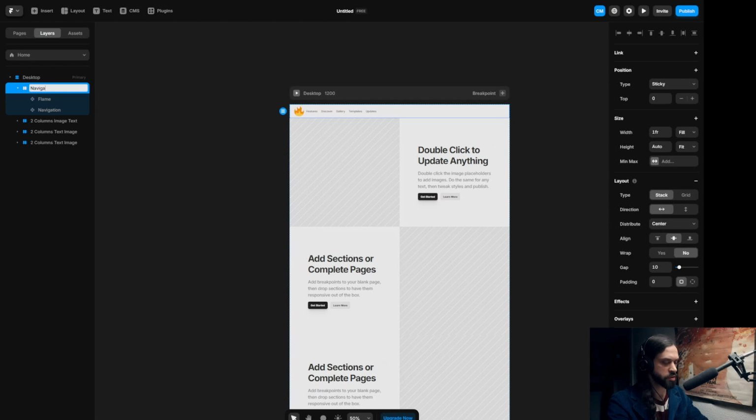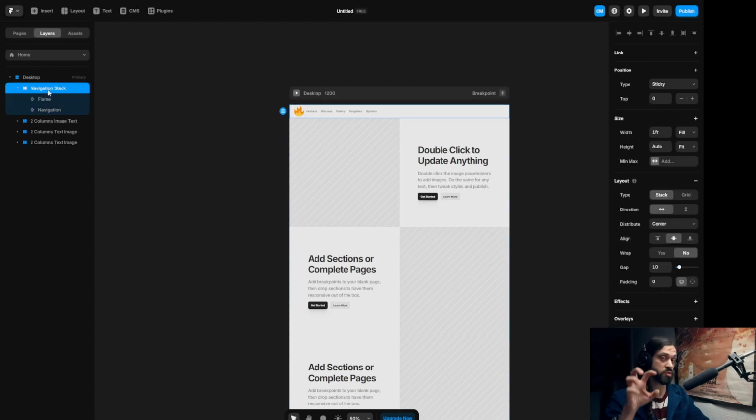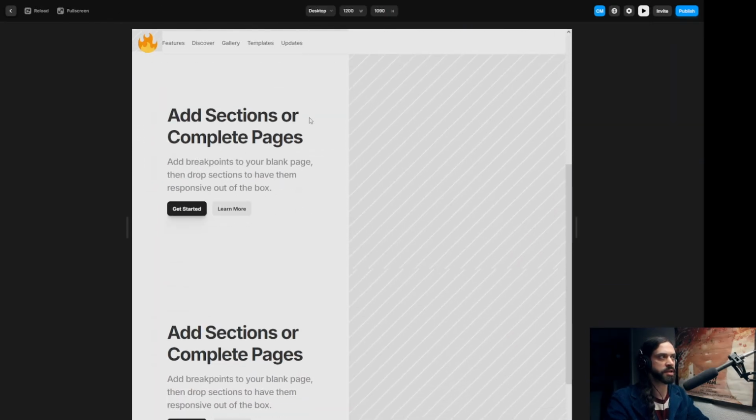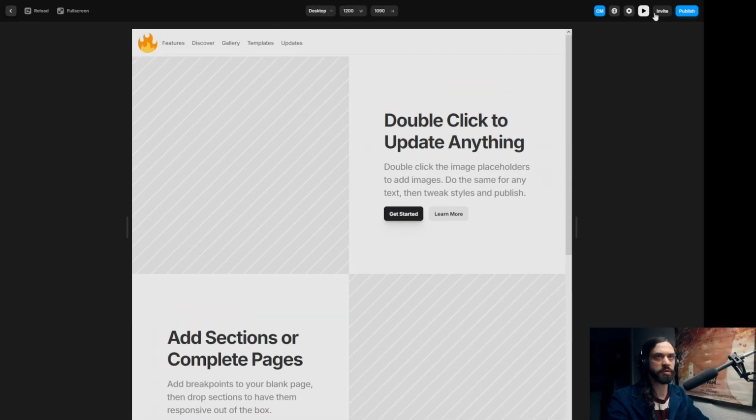Let's call this navigation stack. And we'll change that to be sticky. Make sure that the components within it are set to be relative to the sticky stack. And now it stays in place, which is great. That's kind of what we were looking for.